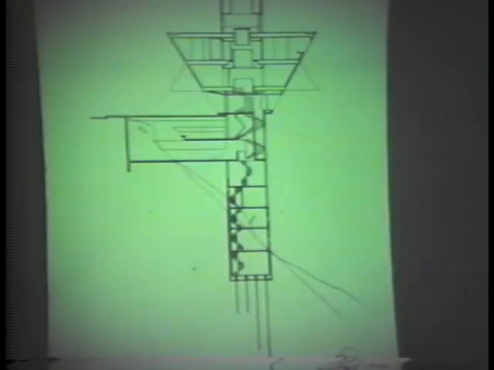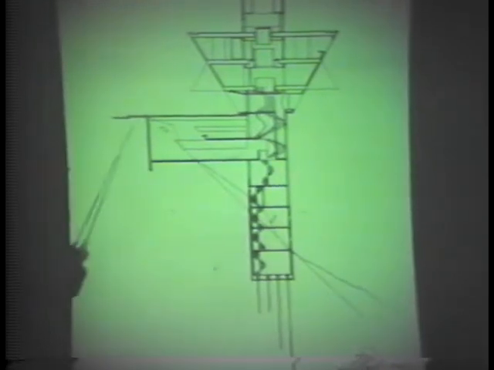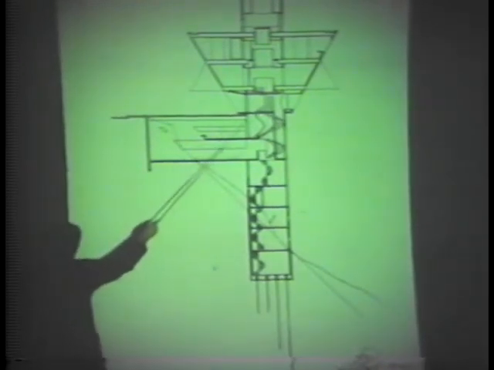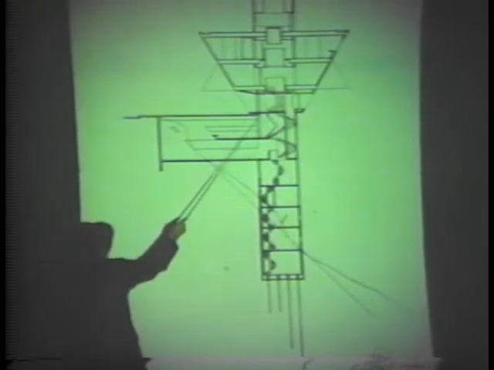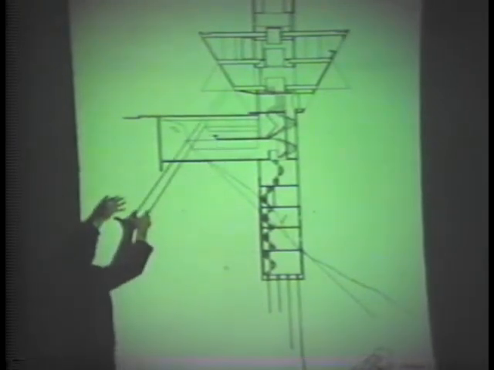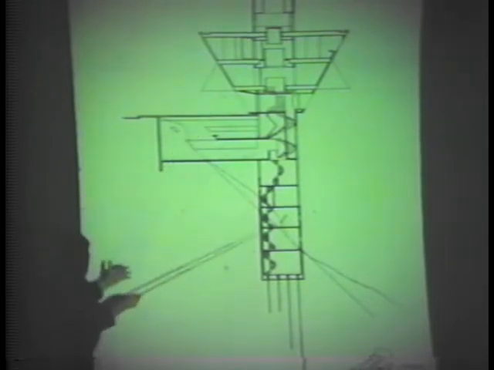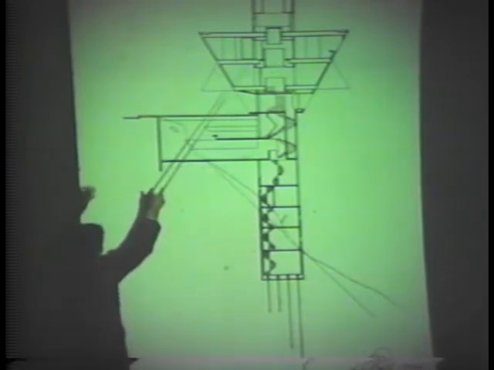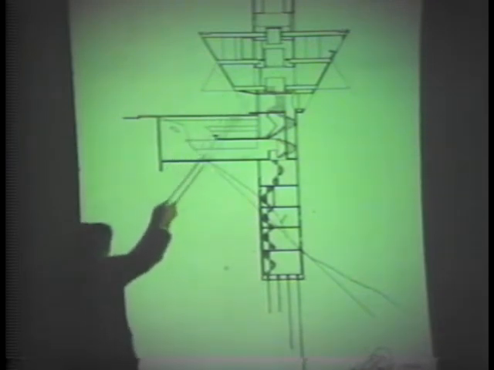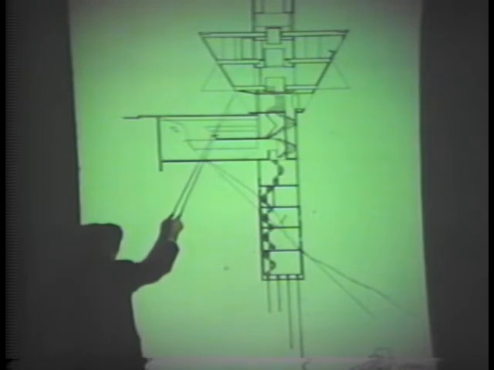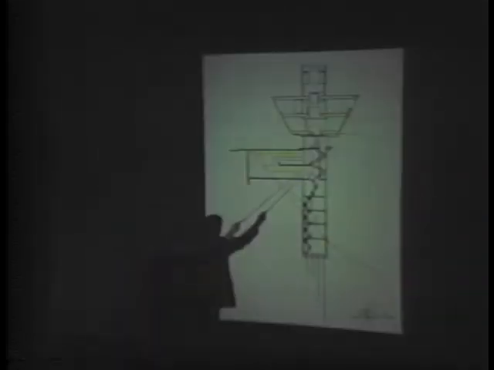This is a section of my office. It's at 45 degrees, and this is the street. I have a bridge, and this is the inside. I have a hole inside of the, let's call it pyramid, no? A hole to have light, and the first stairs go to the reception and the atelier.